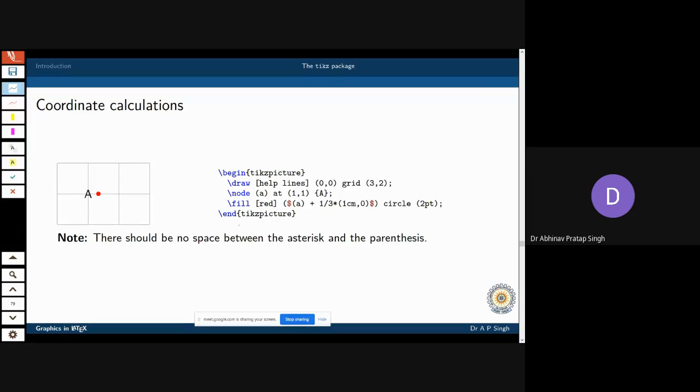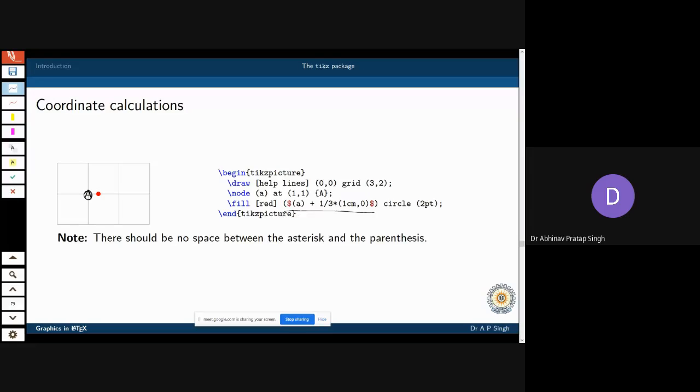Coordinate calculation, I think I've already told you how to do it, but let us see what is happening here. I have a point A at 1 comma 1. That means this is where I have my point A. Now you can see that I'm making some calculation.